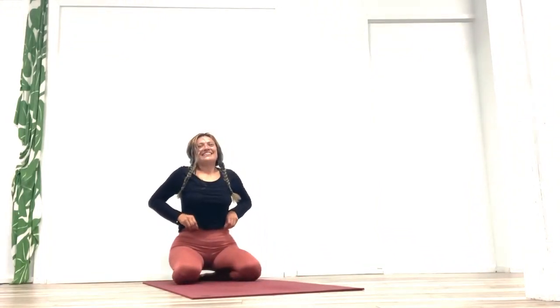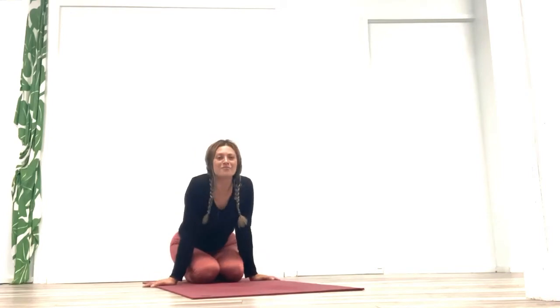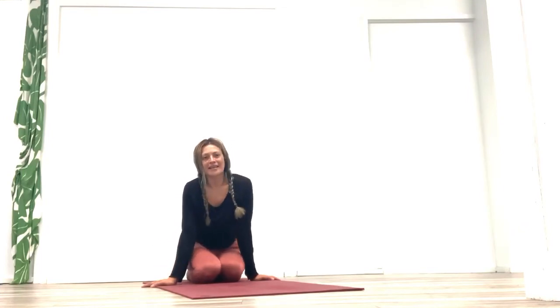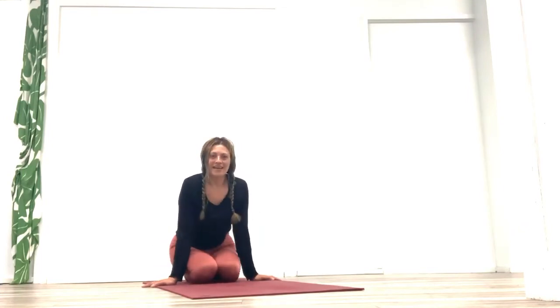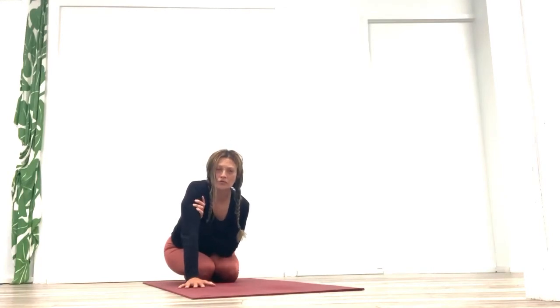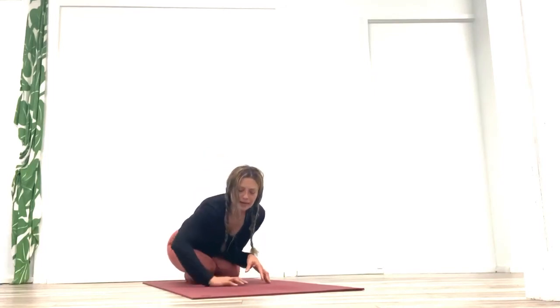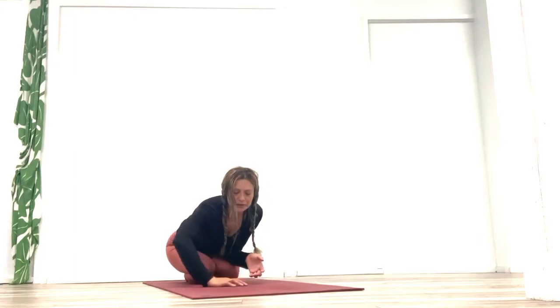That's one technique. Now we're going to bend the knees and see if we can dip more towards the right and left. Your biceps and triceps are gaining muscle strength and great bone structure for the elbow and wrist. I don't really put a lot of pressure on my hand — it's almost like a little dome just under my wrist. My knuckles, my phalanges — the knuckle bones of all my fingers — are gripping the mat, squeezing, distributing weight away from the wrist and placing energy more on the hand.